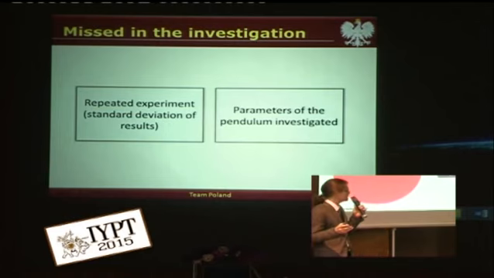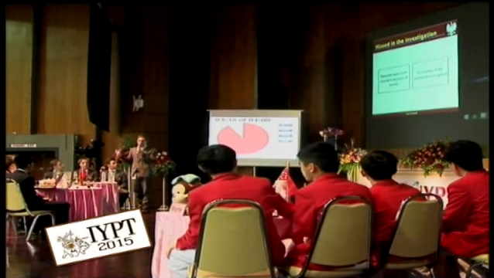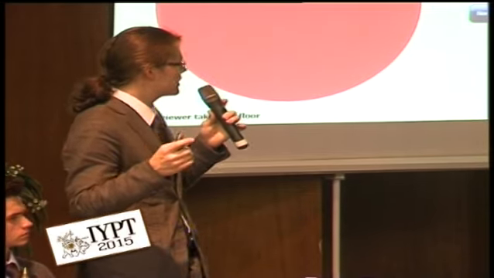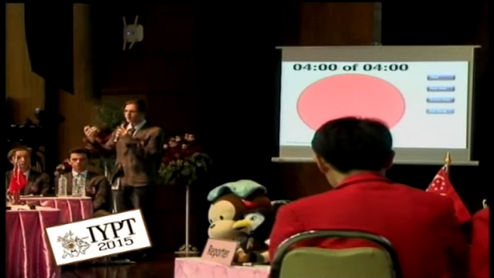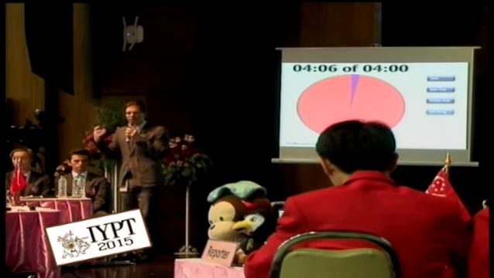So the things we'd like to see is a more experimental investigation. We'd like to see how repeatable the experiments are, vary many parameters, and see how such a powerful theory can compare with all the experiments that are possible to carry out. And also, there are parameters of the pendulum that were not investigated and we think are really important. For example, the magnet on the pendulum, you can change its angle. Also, the magnetic moment of the magnet used can differ from the geometrical moment that the geometry would suggest. So such things we are able to compare with this theoretical model, but this was not done enough.